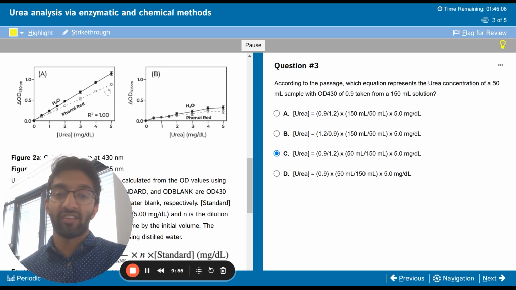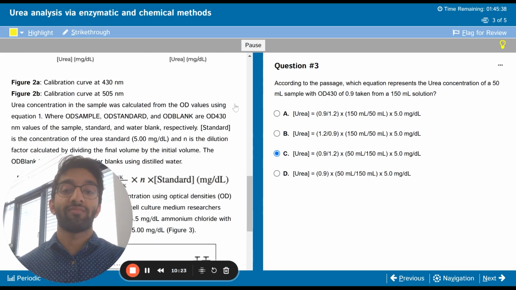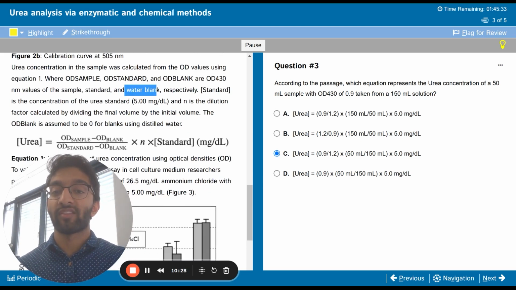Maybe it could be 0.9, and if it was 0.9, then you do 0.9 over 0.9, but then it would be 1, right? It wouldn't be 0.9. That doesn't make sense. So no way that this value is going to give us any of the answer choices here. This does look about 1.2 though, and it makes sense. If you had to pick between these two, then once again, let's pretend 0.9 over 0.8 was an option. It's still better to go with water because water is just, in general, a control almost always, right? And you can see that here as well, right?